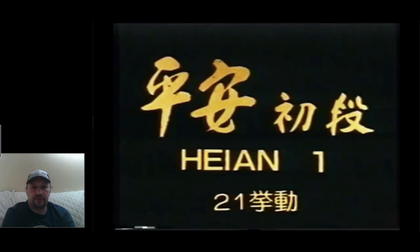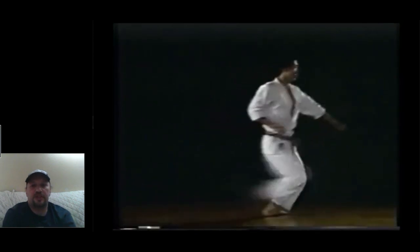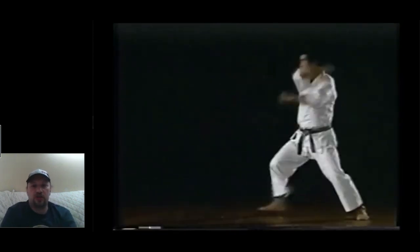Heian Shodan is a basic kata. Its purpose is to acquire a fundamental theory and a basic technique indispensable to karate. This is Master Osaka performing Heian Shodan.